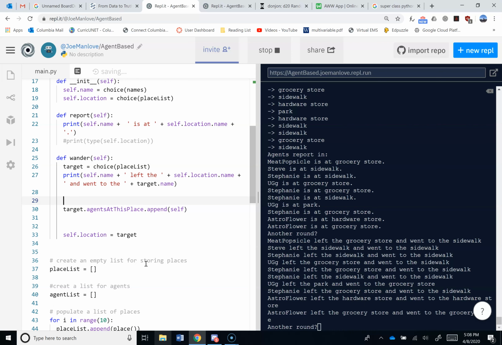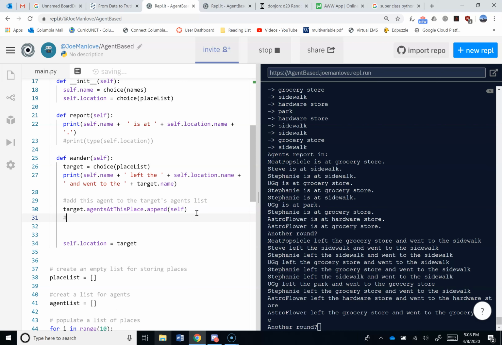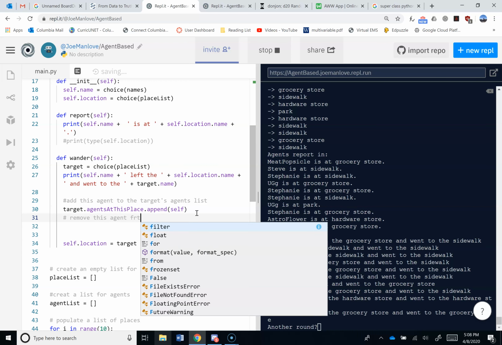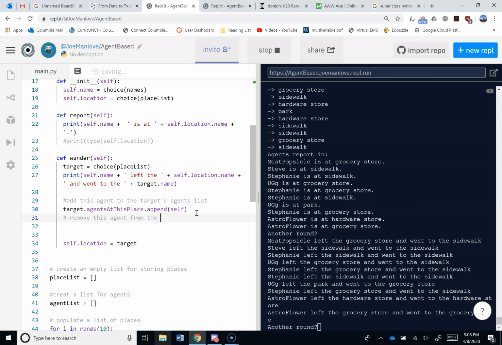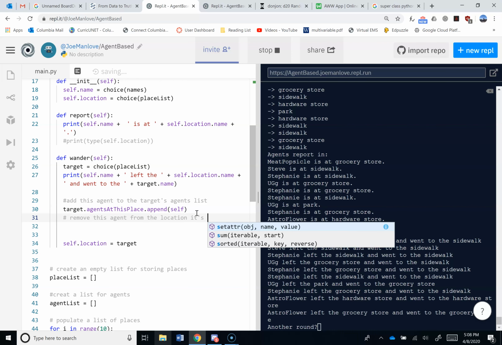So what that's doing is add this agent to the target's agent list. And then I also need it to remove this agent from the previous, actually, really from the location it's now at.